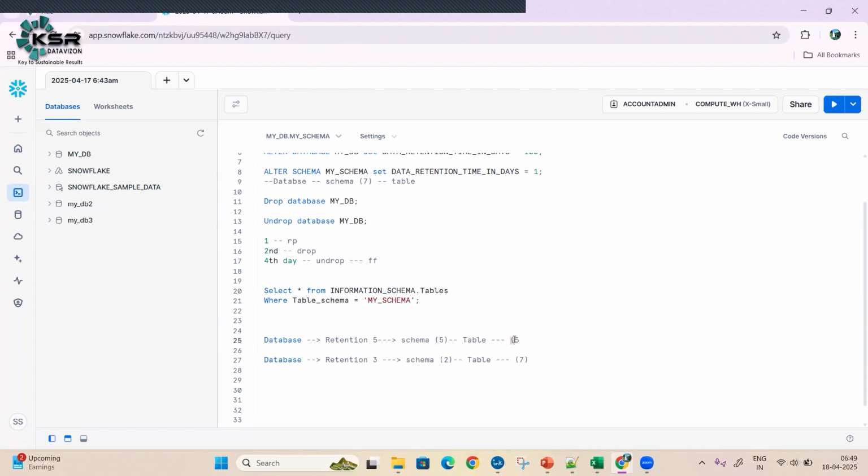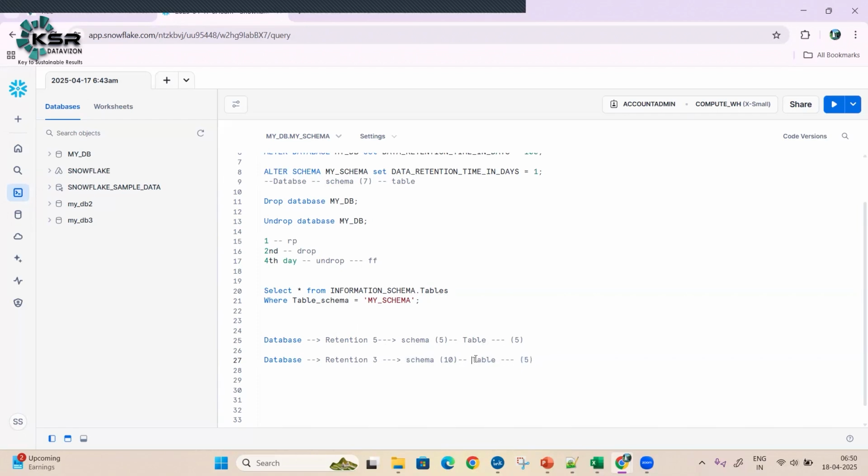Now if the schema is more business critical and you want a retention period of 10 days and you explicitly change it, it is not dependent on the parent anymore. Since you explicitly changed it, it will only take that value.